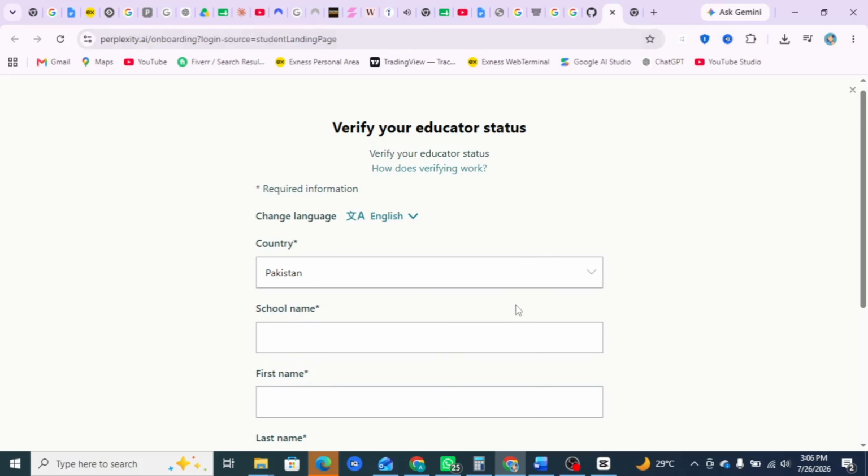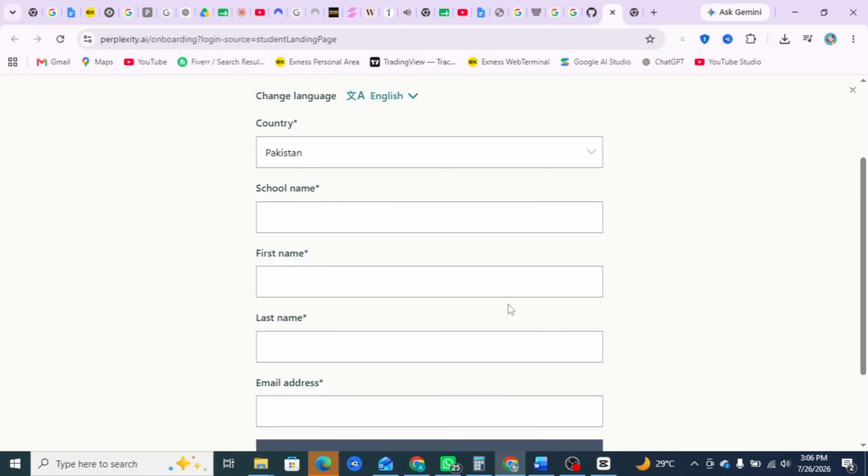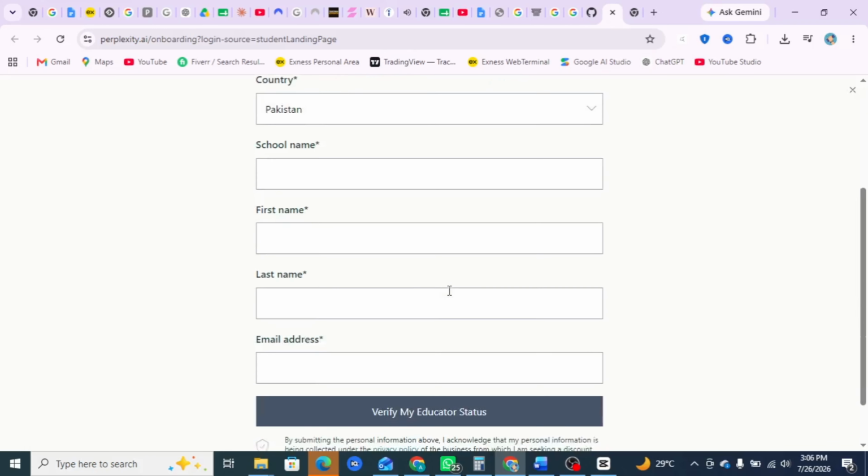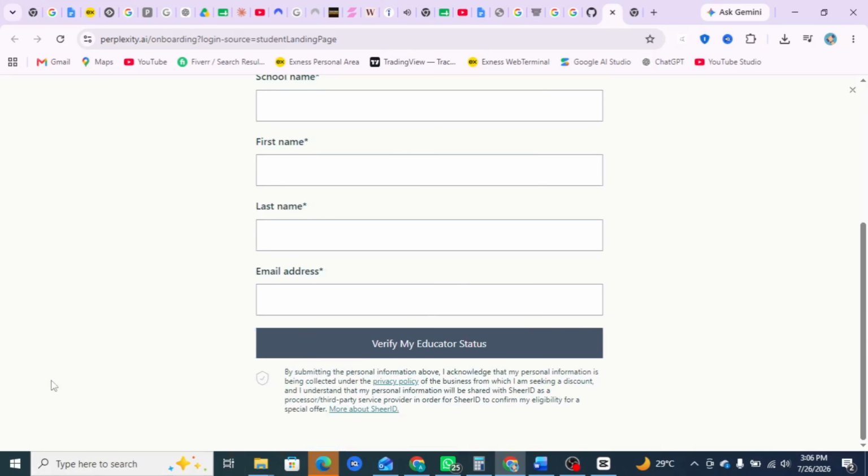Copy your unique referral link from your account and share it with classmates. When someone signs up using your link, downloads the Comet browser, signs in, and runs at least one search, you both earn a free month. And this stacks up to a maximum of 24 free months total.